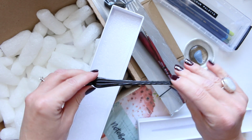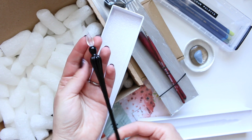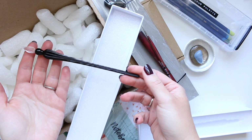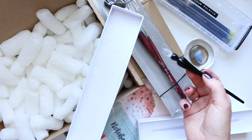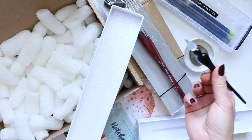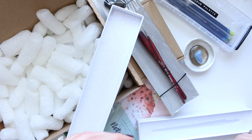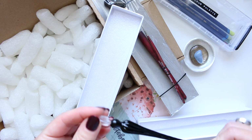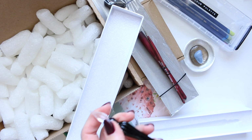It has this lovely contrast, and it's also very photogenic. I like things to look nice, and it's one of those things that does look nice. I did have one already. I'm trying to see if it's anywhere on my desk that I could show it to you. Oh yeah, here it is.